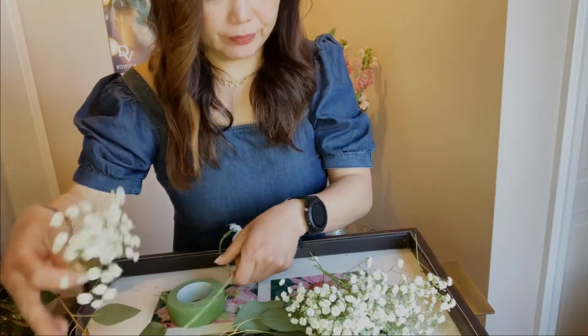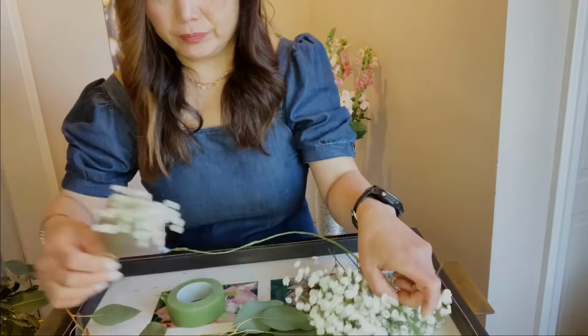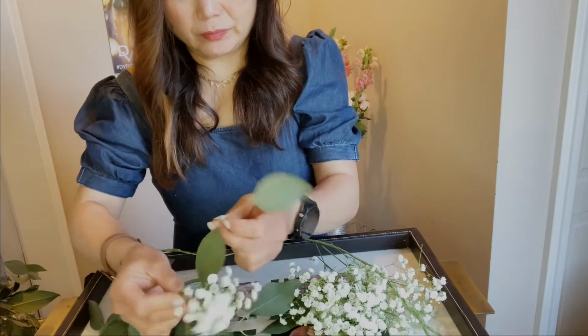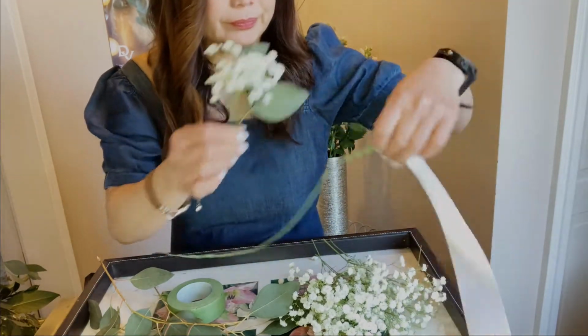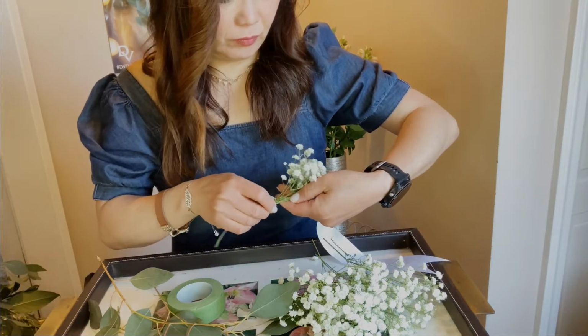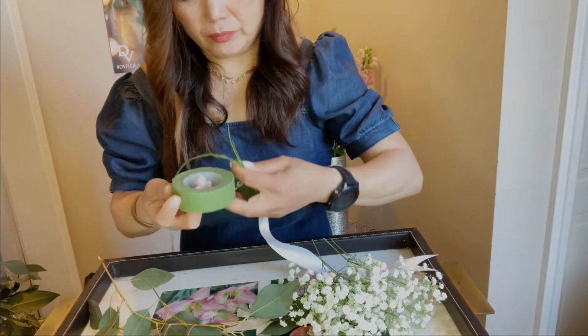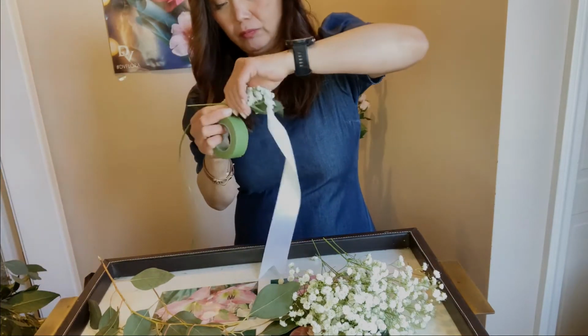Making the floral crown is actually pretty easy. All you're doing is just taking your flowers and your greenery and making small bundles and attaching it to the wire. The products today that we're using is seeded eucalyptus and baby's breath.